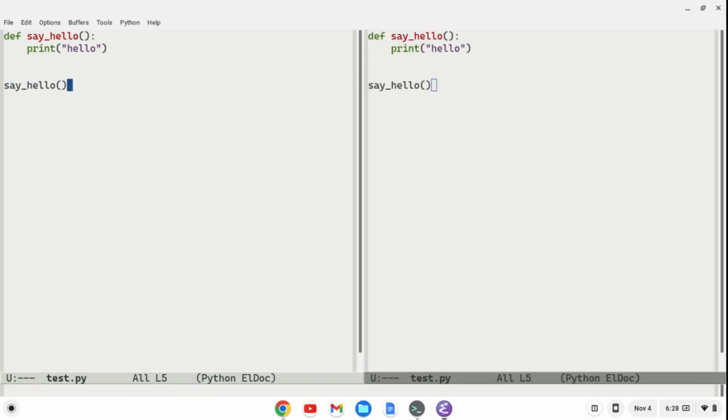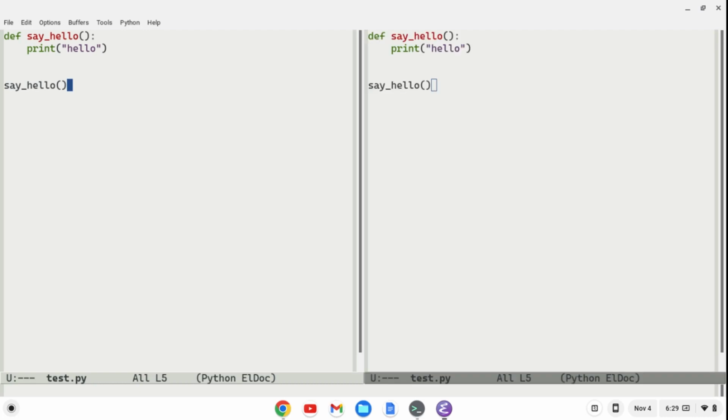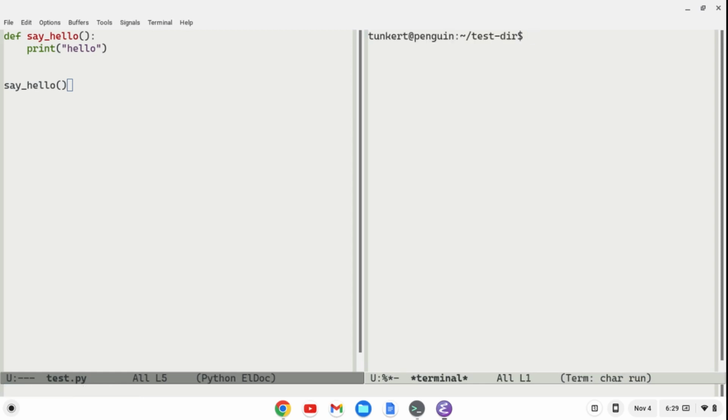I'm going to do Control X 3 to open up another window here, and then Control X O. Whoops, no, that's not what I want to do. Control X 3 to open up a window, then Control X O to move over, and I'm going to do Alt X, and instead of shell, I'm going to type in term, and it gives me the option to run a bash terminal, so I'm going to do that. So I can open a bash terminal here, and I can type python3, and then the name of the file, test, and I'll start to type it and hit tab to autocomplete. And then if I run it, it runs the file in the terminal on the other side.